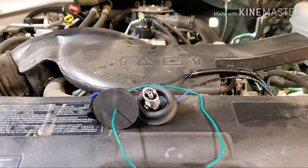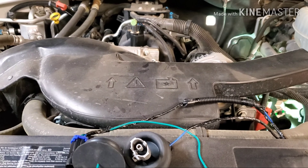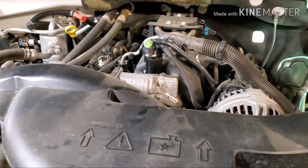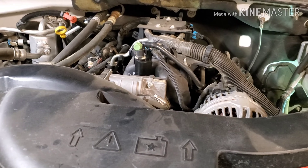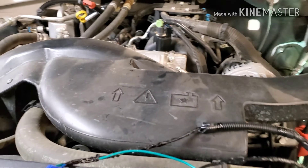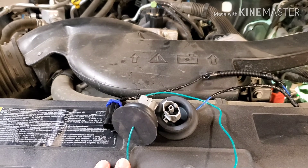I really don't want to spend the time doing that, so I'm going to try this first and see how it works. If it doesn't work, I can do it the right way. As most of us know, they did change the knock sensors in later models — took them out of that valley between the cylinders below the intake and put them on the side of the block. But on this one they made it fun for us to take the entire intake off. Depending on who you talk to, it's an easy project taking a couple hours for experienced mechanics, but for me it would probably take half the day. I bought two brand new AC Delco knock sensors and a brand new wiring harness, so I'm going to try this experiment.